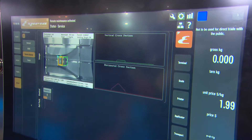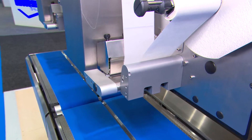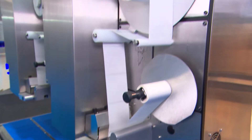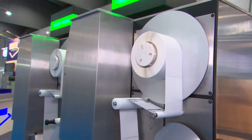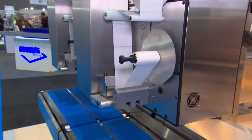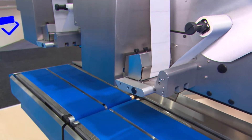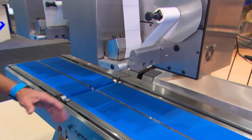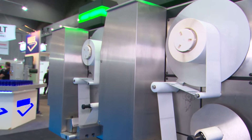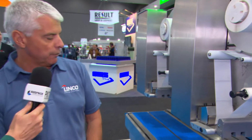We have new systems for thermal heads — what we call smart correction. So if pixels are missing, it will print in slightly different positions to allow us to keep printing throughout the day and not have to stop and change thermal heads. Applicators now move with the product as they apply the label. Removable labelling conveyors for easy maintenance and cleaning, with mechanical connections, and some really good features on cleanliness and hygiene of course.